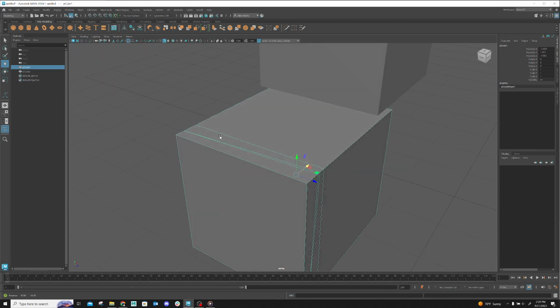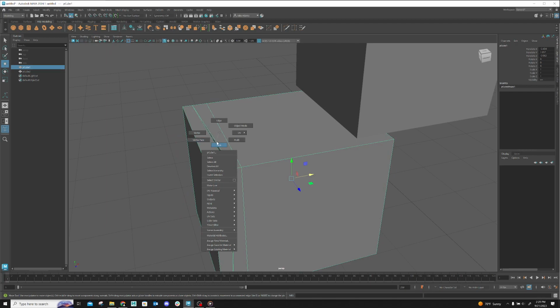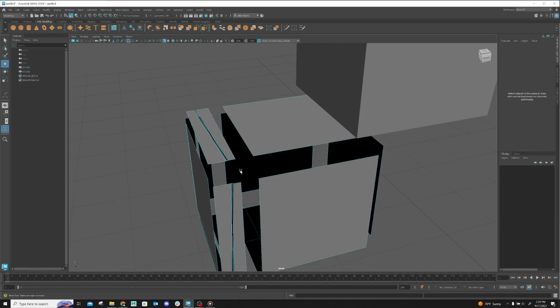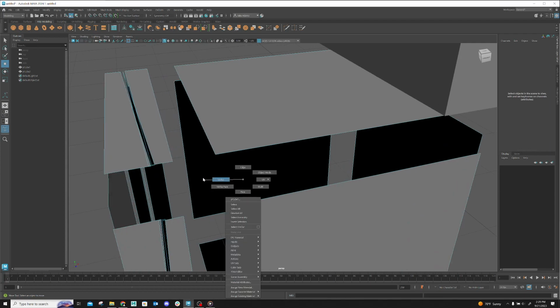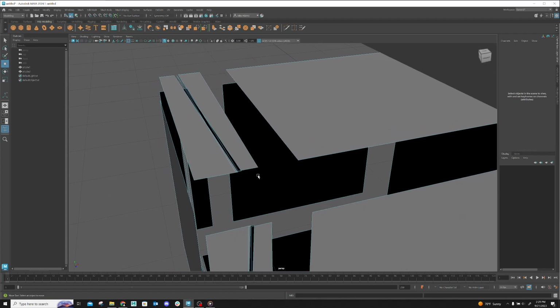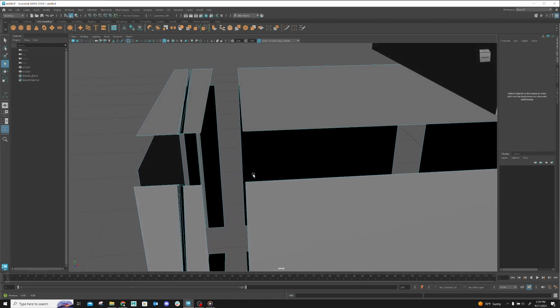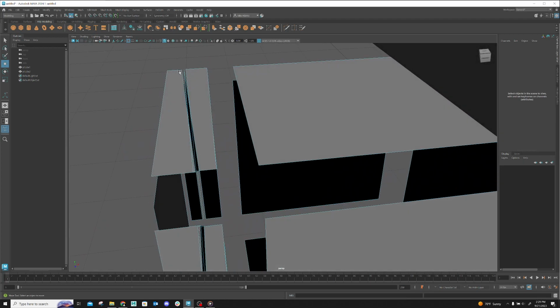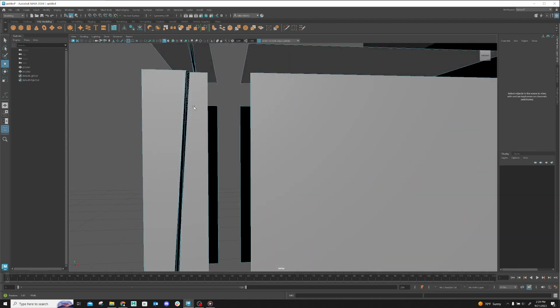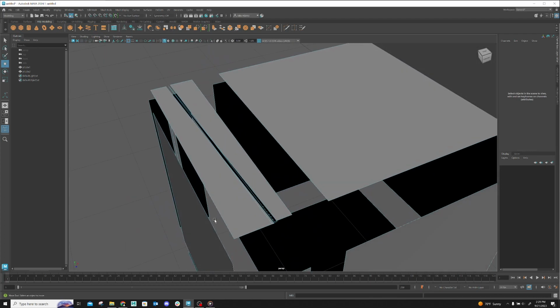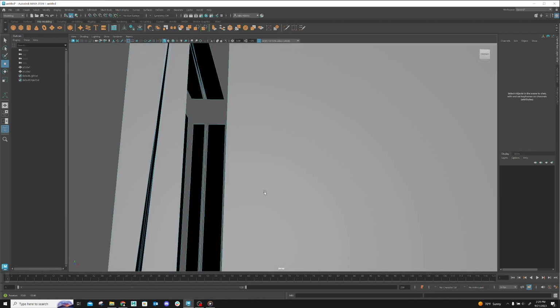Make sure you're around the area of error, and then go into vertex face mode. Notice how there's a line in between, or a very strange sort of face in between that's also reversed, in between these two faces. That's your extra face.